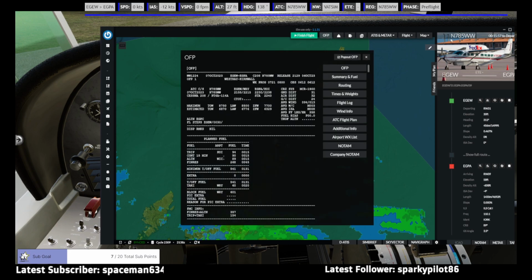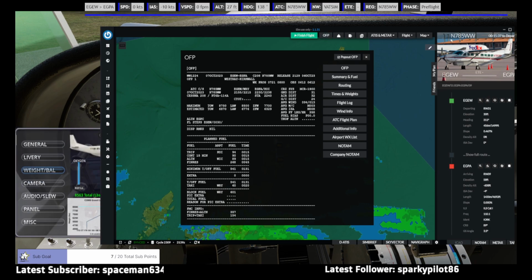Okay, now here's the difference, folks, where American put the flight plan and alternate up here. You see the slight changes, and then your fuels here. All right, so they're saying takeoff fuel, block fuel, 600 pounds. So technically, that's 300 in each tank. Other than that, yeah, we're going 3,000.